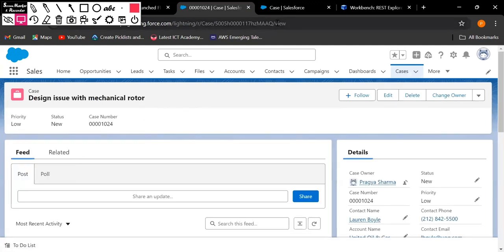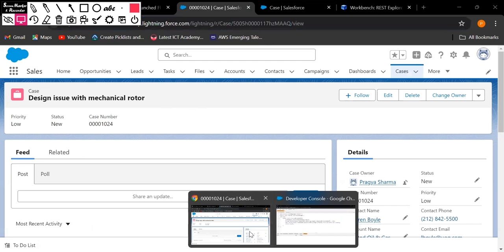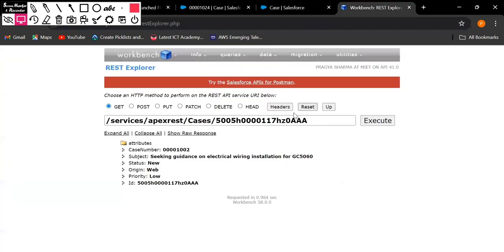So let's copy this, paste here, and now I'm making a get request for this case.